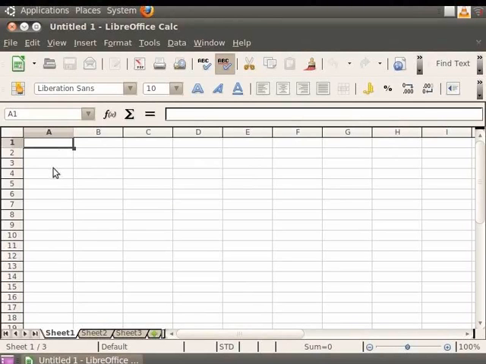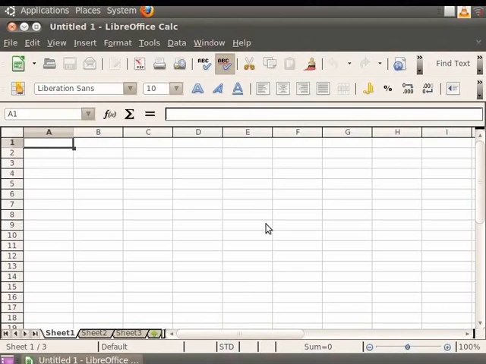Each spreadsheet can have many sheets, and each sheet can have little more than 1 million rows and 1,000 columns, which gives us more than 1 billion or 100 crore cells in a single sheet. The Calc window has various toolbars like the title bar, the menu bar, the standard toolbar, the formatting bar, the formula bar, and the status bar.